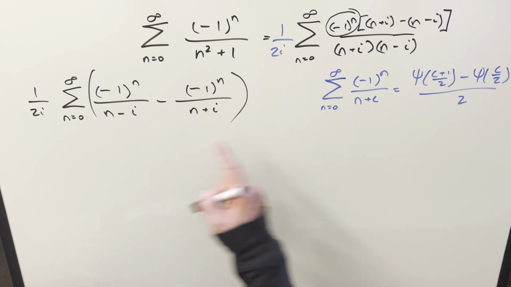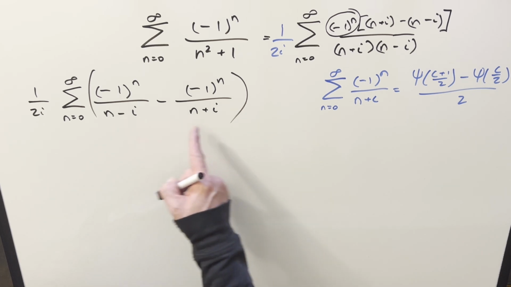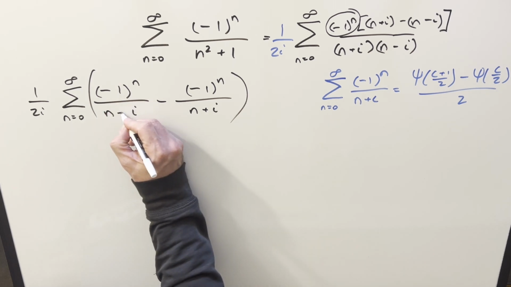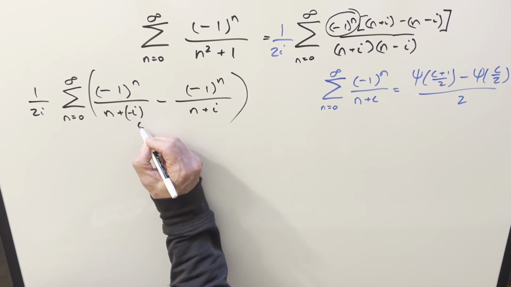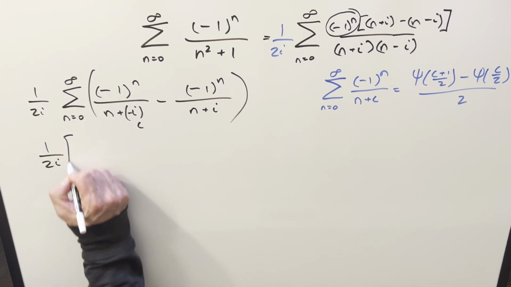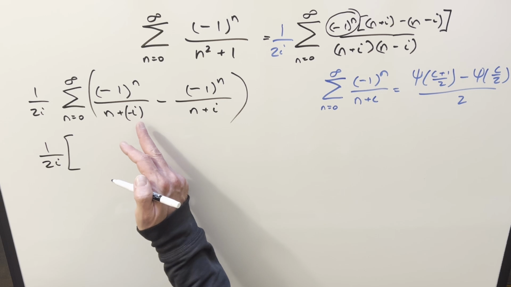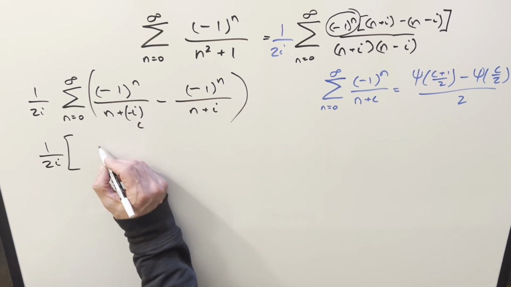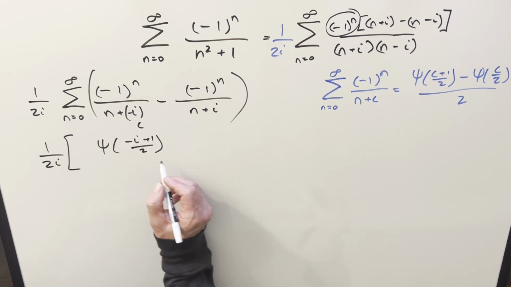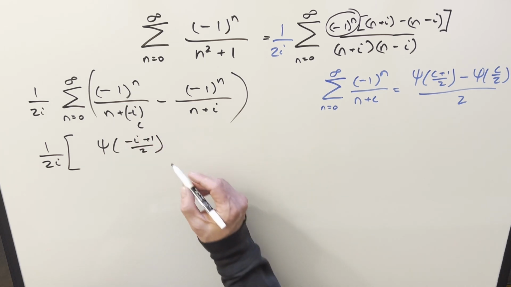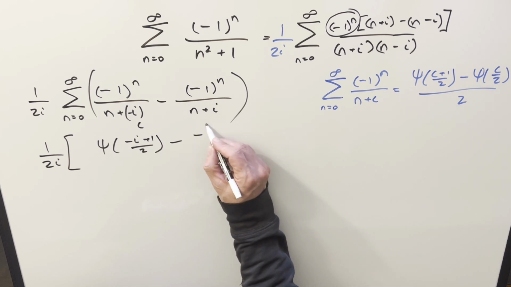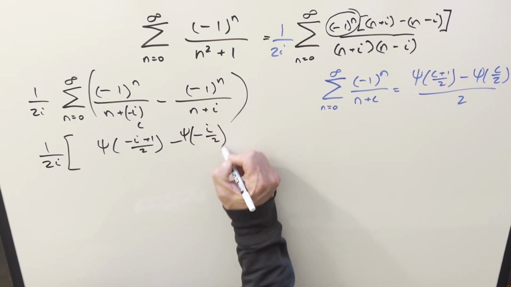One thing I can do maybe to make it clear, on this one, here the c value is going to be i. I can write this as plus minus i, so we have our c value here. Then using this formula, we have 1 over 2i. This first one, where the c value is minus i, it's going to become digamma of minus i plus 1 over 2. Everything's going to be over 2, so we can put everything together. So the second piece, c over 2, that's just going to be minus i over 2. Sorry, I got to write that in there.